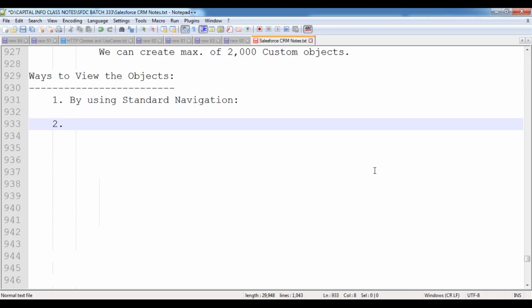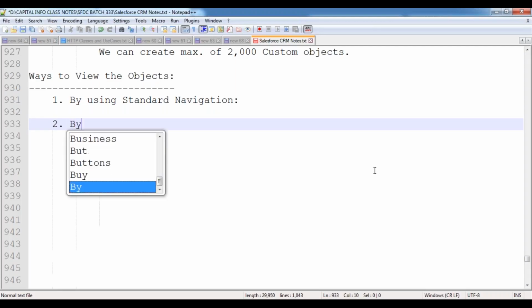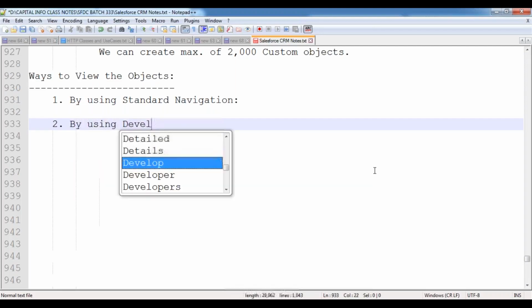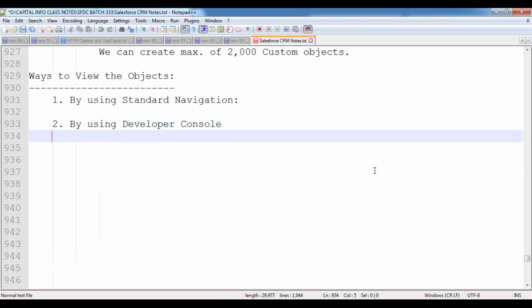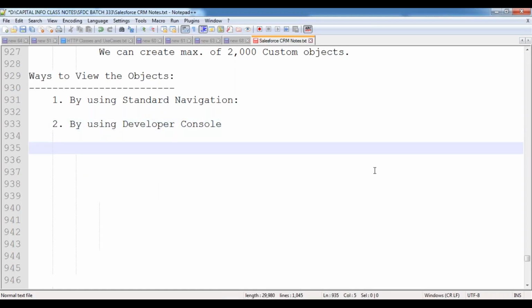That is one thing. Second, by using the developer console, we can also see how many objects are available inside my application.